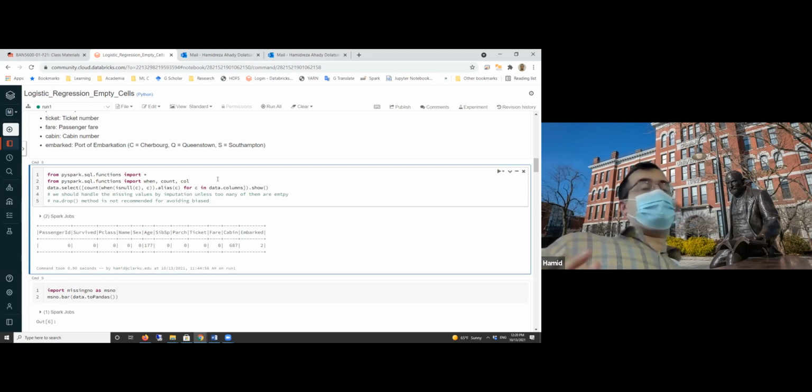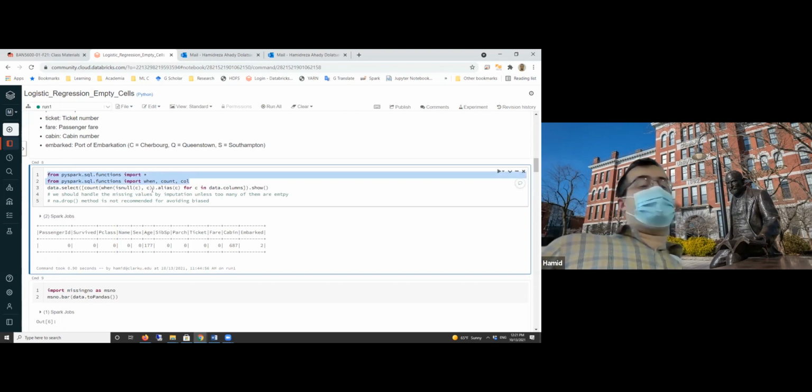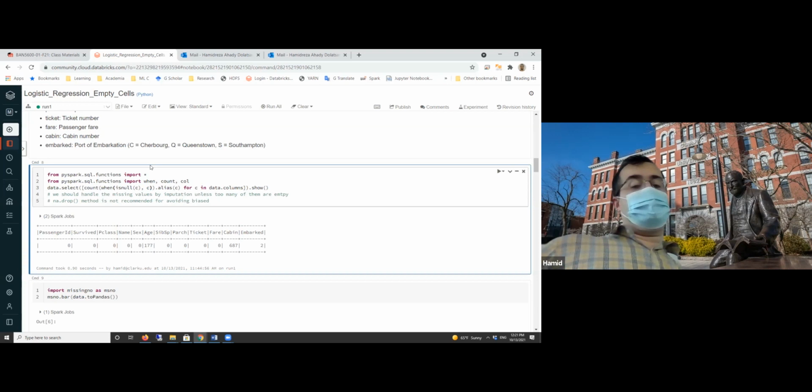So if it's the first time you do such a thing for your project, maybe you import a star, which means everything. But if it's next time and you're sure you're not using everything, maybe just import the functions that you need. So two lines, this is definitely redundant, but I just wanted to say when I did it the first time, I imported everything. Second time, I understood, no, I don't need everything.